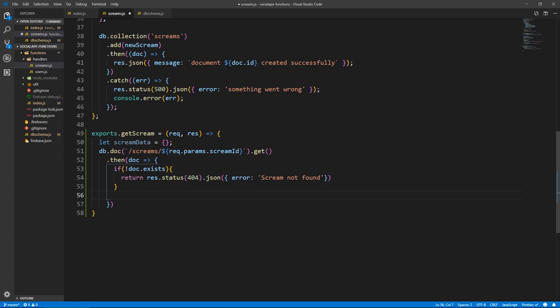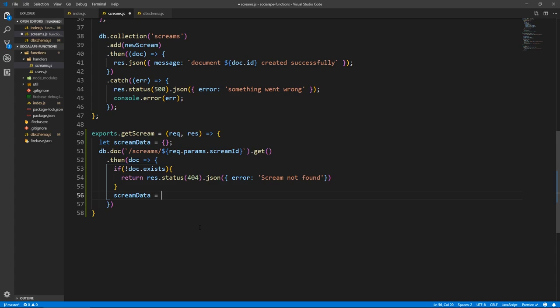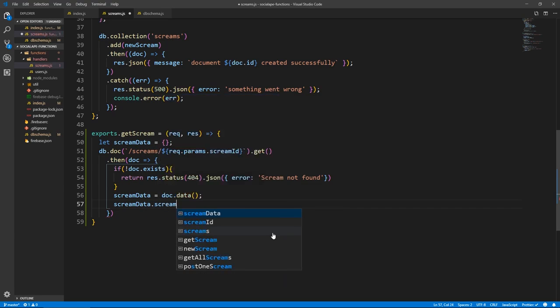Else we just add this data. Well, we don't need to do an else because it's inferred already. So let's do screamData equals doc.data as a function, and now we want to add the ID of the scream to the data because we're going to need it later. So screamData.screamId equals doc.id.